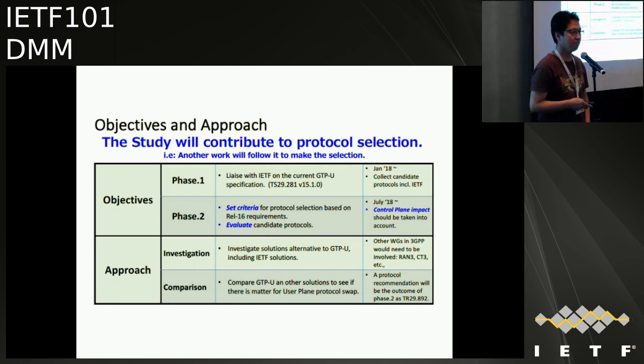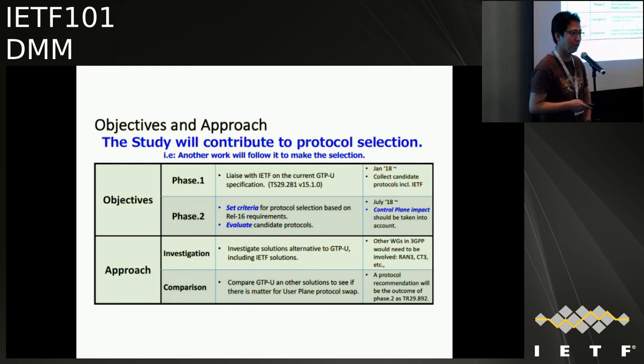Charlie? Yes, I'm Charlie Perkins from Futurewei. You highlighted the term control plane impact, and obviously GTP-U has a very long history and is well understood. So if you want to not have any control plane impact, that means you're going to be running GTP-C. I'm not quite sure, it would be difficult to imagine a lot of alternatives for something that can be controlled by GTP-C.